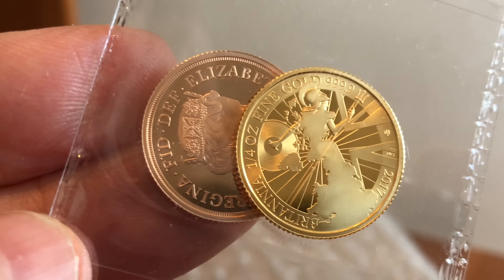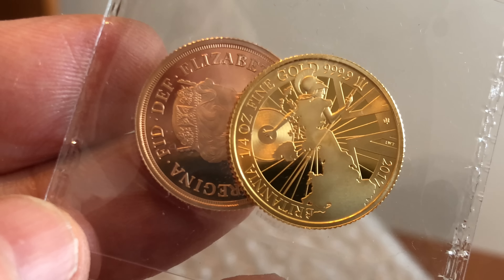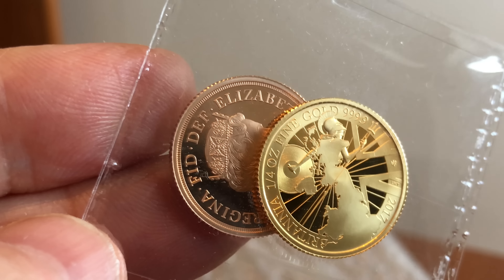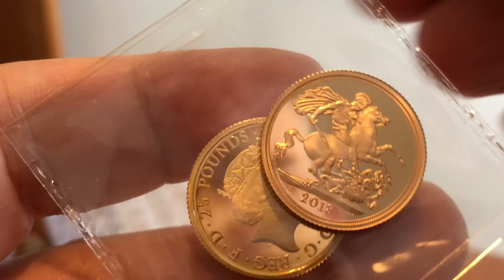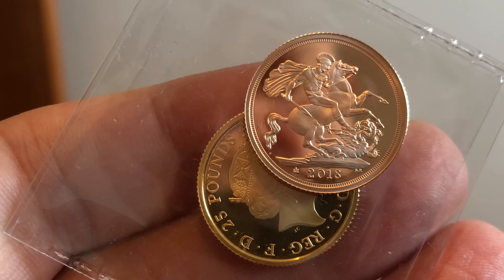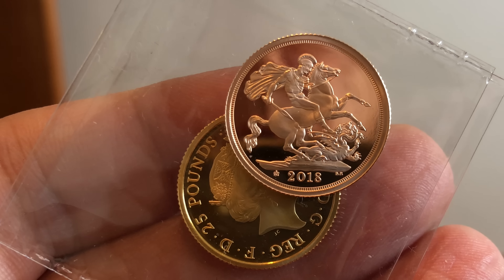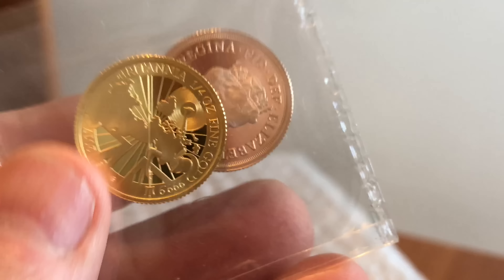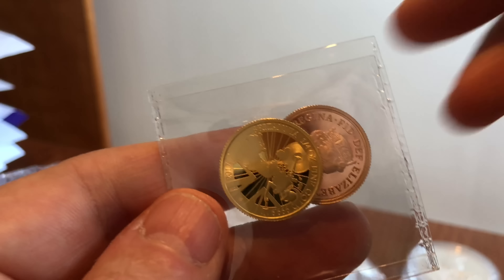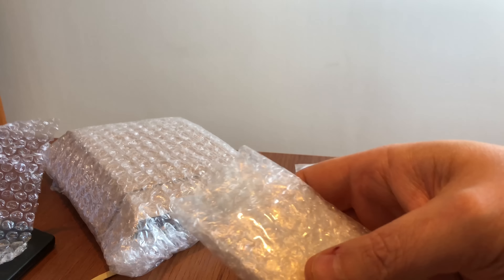Moving on — here's a beautiful 2017 gold Britannia, one of the best Britannia designs, beloved of my friend Regal Stacker — an absolutely fabulous coin that should be in everyone's collection. Then we've got the 2018 Sovereign with a privy mark, which has been doing well also. Both of those are premium coins — over £400 each to buy.